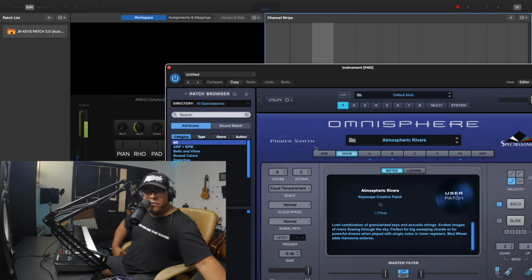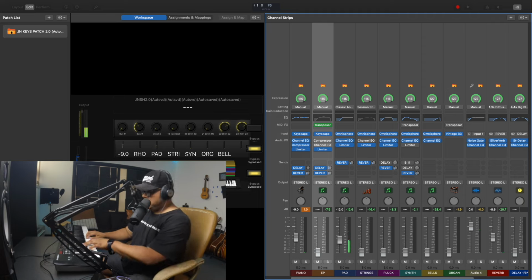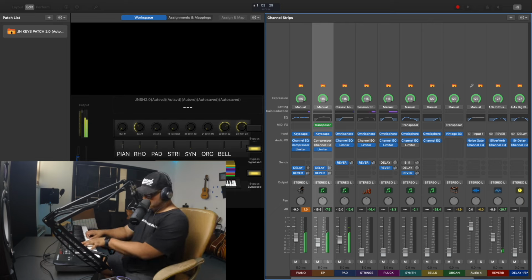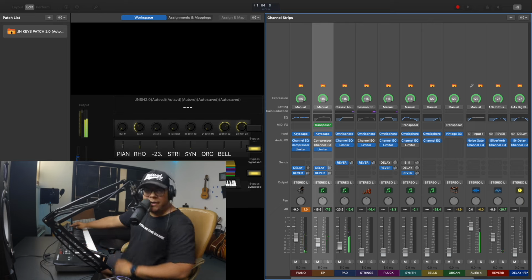This is the atmospheric reverse. That's what I'm using. I haven't touched anything of the settings because I don't understand it too much. But that's what I use with the piano. Then with the EP. That's a little too much, but you guys get the idea.